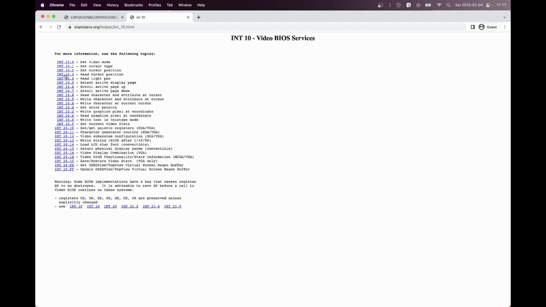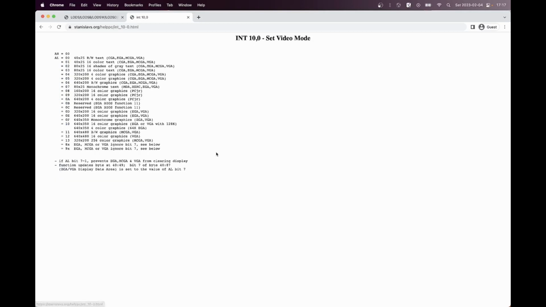So 10. And remember, the subfunction here is the high byte, not the low byte. So here we are putting 4 in the low byte, but so it's 0 in the high byte. So we are entering this one, set video mode. And we pick the mode number 4 in AL. And 4 is this. It's 320 by 200 in 4 colors. So that's like the classic graphics mode of the CGA card. The other cards could do that as well, but they could do a lot more. With CGA, it's pretty much as good as it gets.